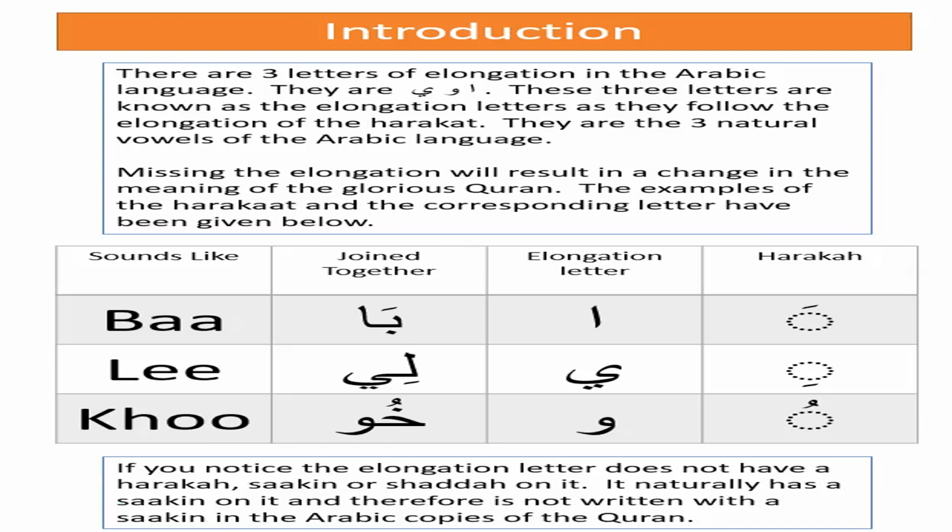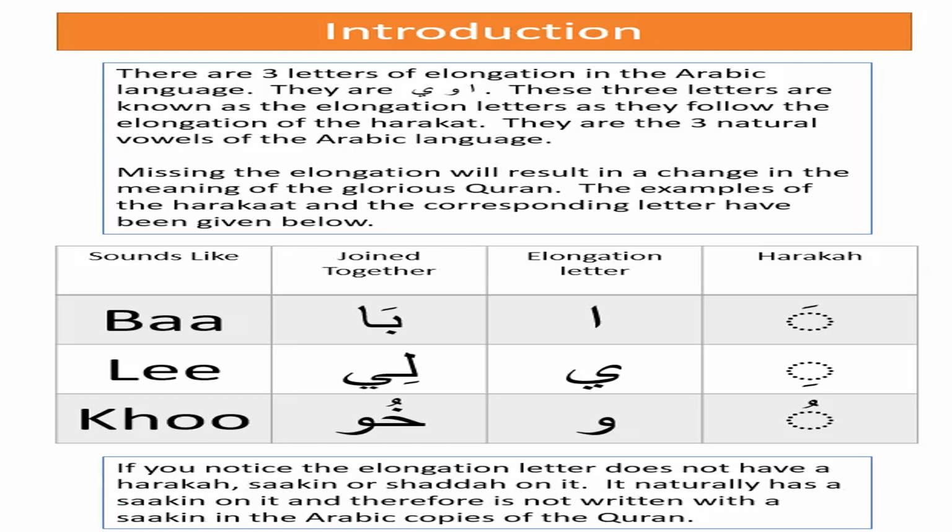If you remember on one of the previous lessons, I said to you that the alif is only a med letter, an elongation letter. So this never has a harakat on it, where the waw and the ya can have a harakat, but also these are the elongation letters.